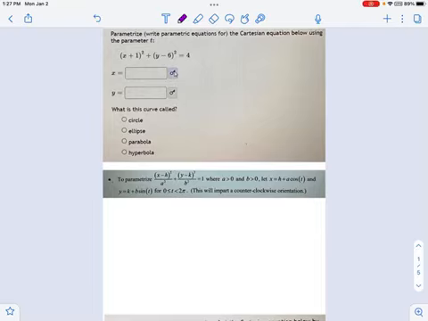We have to parametrize, in other words, write a system of parametric equations for a Cartesian equation here that looks a little bit messy. If you remember, before we found the independent variable and just set that equal to t, that's not going to work so well here. Instead, we're going to use this little note that we talked about in class.